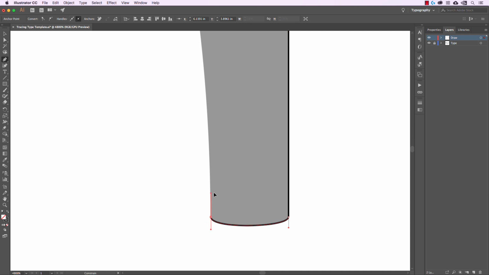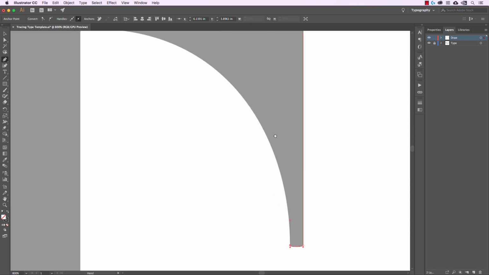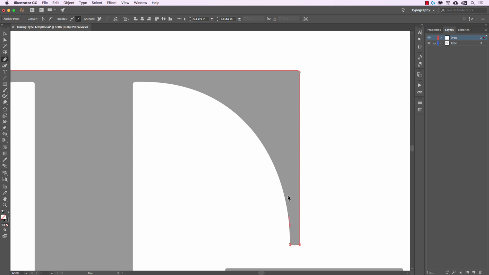Okay, so let's go ahead and draw a handle upwards. So I'm going to click and drag up. This handle I'm going to want to be really long, because if I zoom out, you can see I have this huge curve that is going to be defined by this. So I'm going to just click and drag it up. It's actually going to have to be much longer, but I can adjust it afterwards. And then I'm going to make my next point right over here. Okay, and I'm going to click and drag out a really long handle.